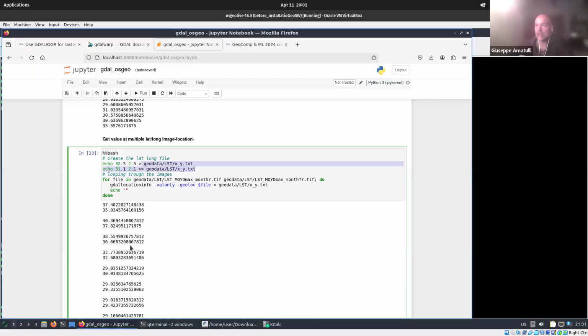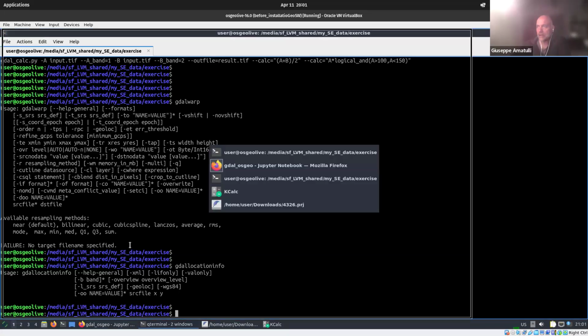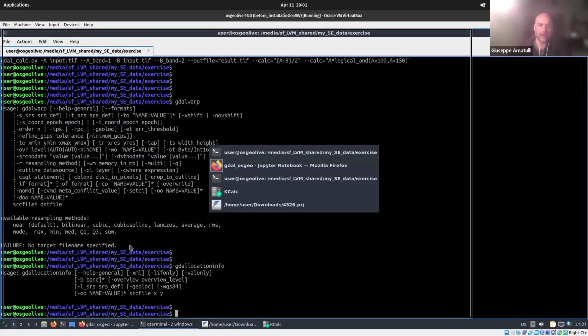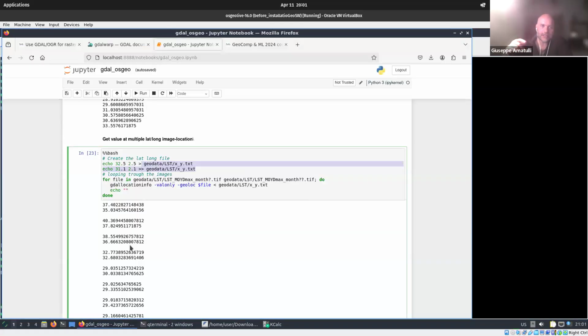And in particular, last year we did a little competition about who could find the fastest way to extract values. I will send it to you. There were 2 or 3, 4 solutions, even with Rasterio, for example, and this one was the fastest. So I really emphasize this way of extracting points at a lat long location.